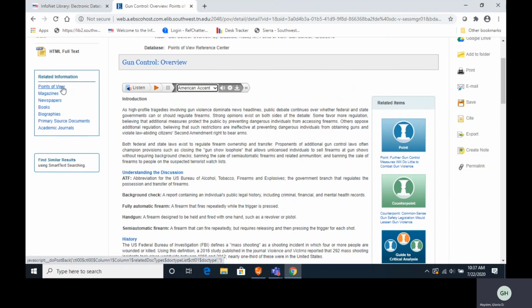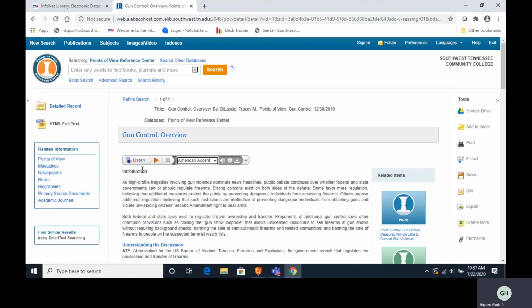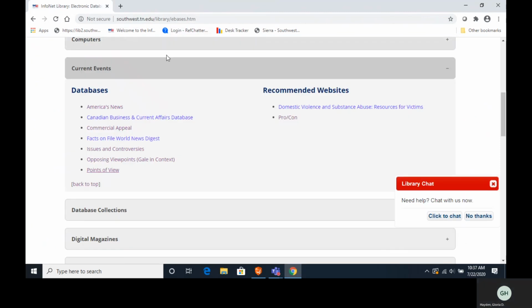I could click here to view those. I can find magazine articles on my topic, newspaper articles, books, biographies, primary source documents, and scholarly journal articles. So very easy to use. So this is all under the current events.